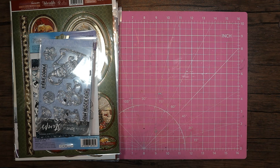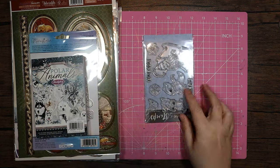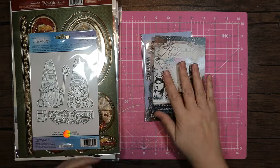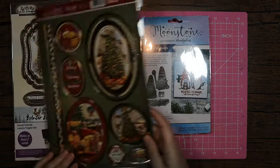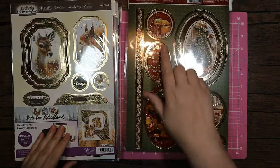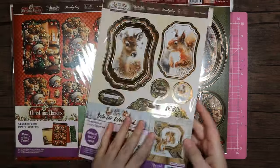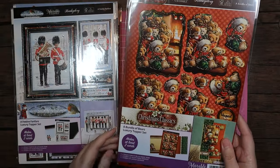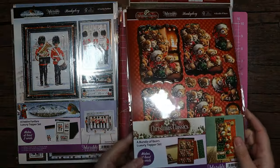So today I did say I was going to be crafting with Goody Box number one. Just to remind you what I got in there, I got some stamps, I got this polar animals little book, I got these beautiful dies, I got Christmas toppers with little Henry on, I got a luxury topper set with the winter woodland, we've got the Christmas Classics bundle of bears, a luxury topper.